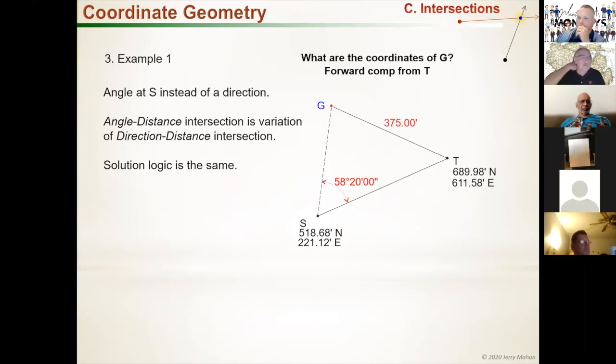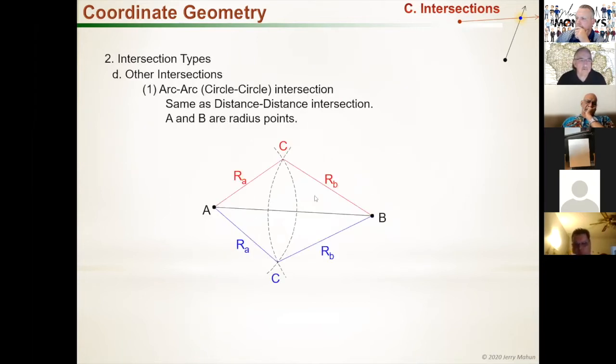Now, there are other ways to solve intersections. Using trigonometry or using triangles is probably the simplest way to do it manually. You can do it using arcs, going back to this type of stuff, using circle equations and arc equations and that type of thing. It's just that those aren't as fundamentally easy to remember as law of sines and law of cosines to do intersection solutions, even though they're probably easier to program in that context.